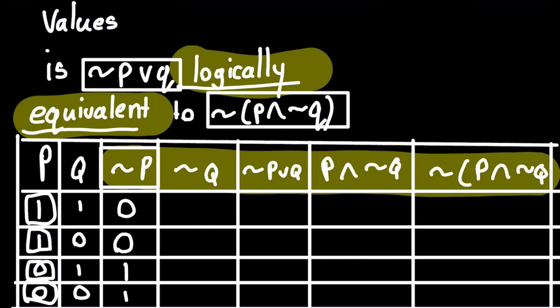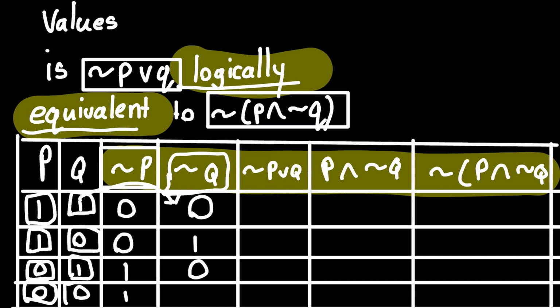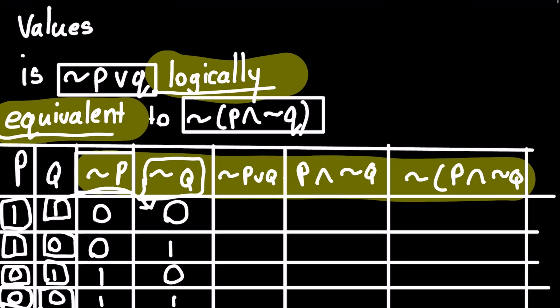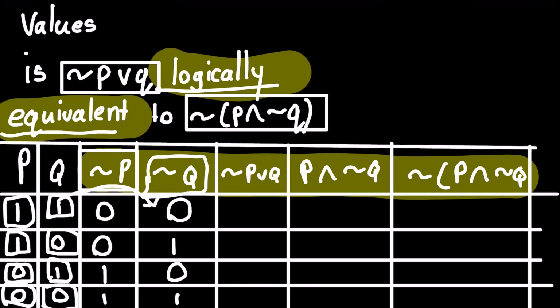And now we want to find the negation of Q, or we want to find not Q. So if Q over here is equal to 1, then in the not Q section we'd have 0. And when Q is equal to 0, then not Q would be equal to 1. If you get what I'm saying, we're just flipping it, and just try not to get lost, because sometimes you might accidentally click the wrong column that you're using, and yeah, you don't want to mess that up. So let's just keep going.